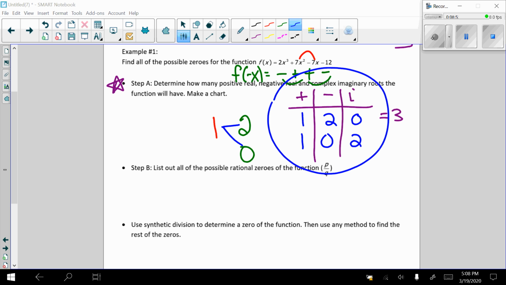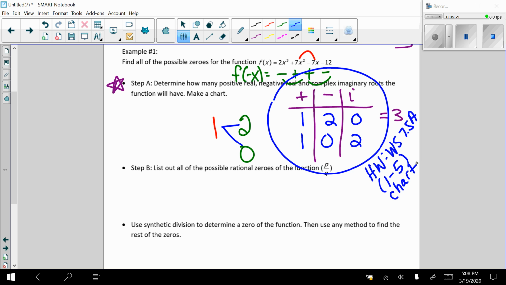Okay, how did you do? Hopefully you got the same chart as me. If not, go back and see where you made a mistake. And what I want you to do for homework is worksheet 7.5a. But for 1 through 5, all I want you to do is make the chart that we just made. Tomorrow, we're going to come back to this, and we're going to build off of that.